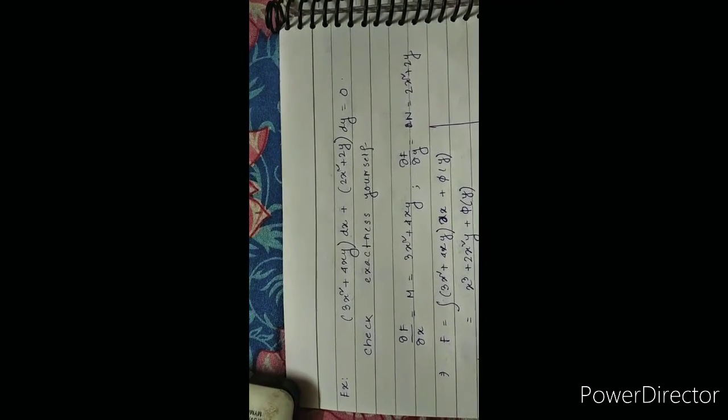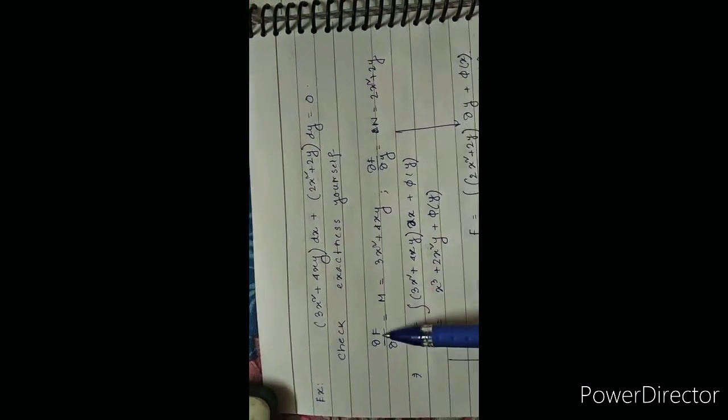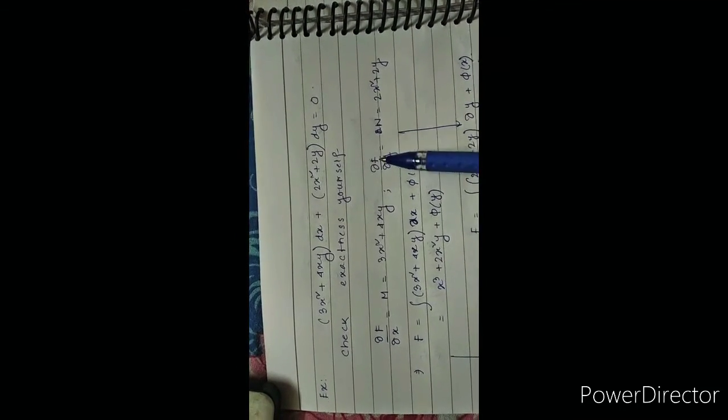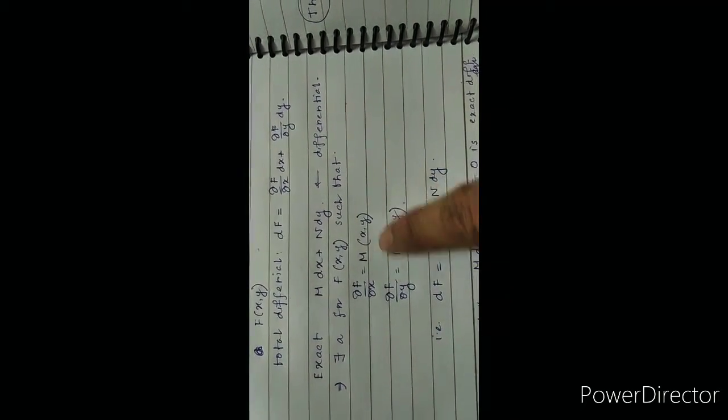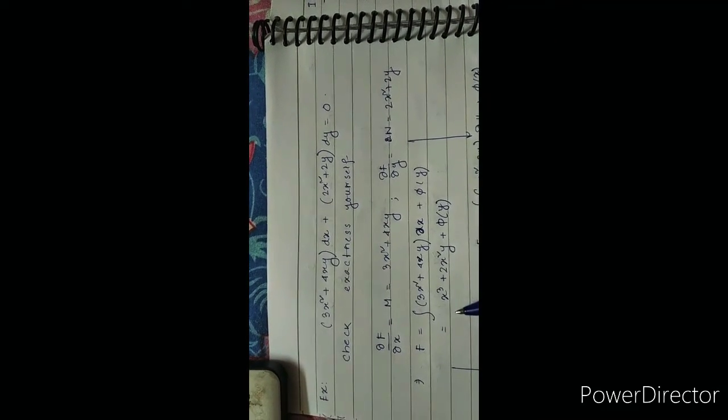since this equation is exact, there is a function f such that del f del x is M and del f del y is N. So del f del x is M, equal to this thing, because you know that del f del x is equal to M and del f del y is equal to N. So we have this relation. From this relation you can integrate to find f. So now if you integrate, f is this thing, and this is simply this.